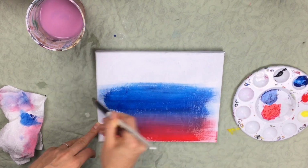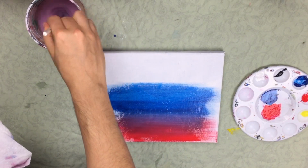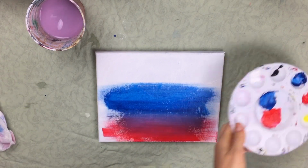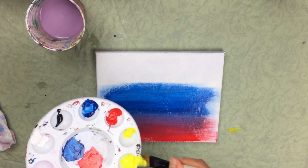Okay? Alright, so I got my blue. I'm pretty happy with that. Now I'm going to go ahead and add in some yellow. So I got my brush nice and clean. I'm going to grab yellow, and just like I did before, I'm going to evenly load the yellow on my brush.